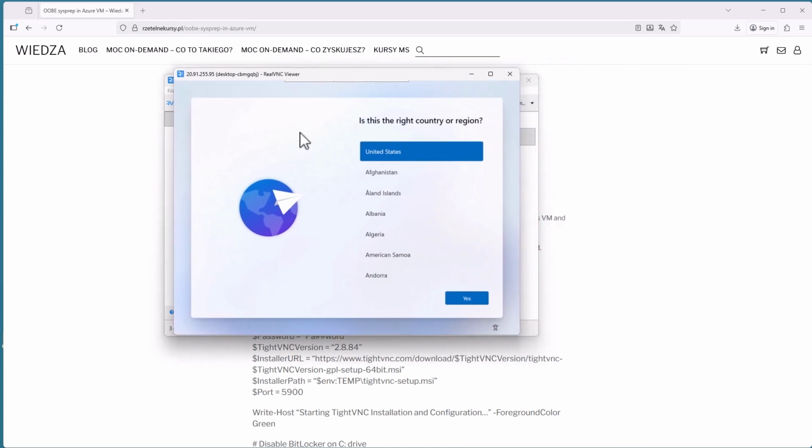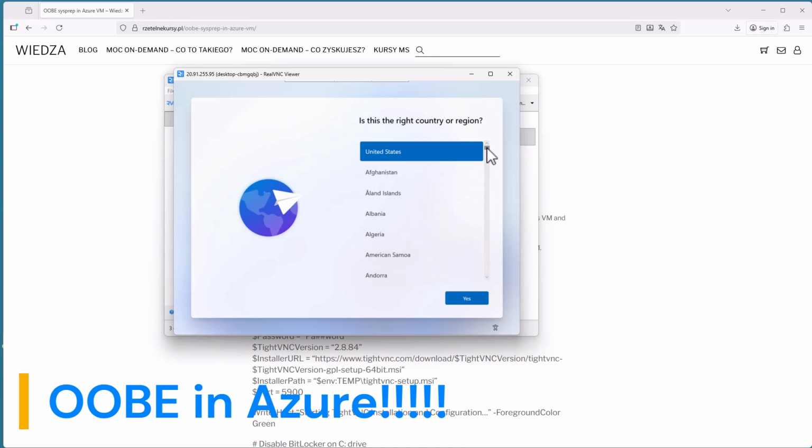And I am connected. As you see, it is just the out-of-the-box experience and the machine is in Azure. By the way, it could be in any cloud.